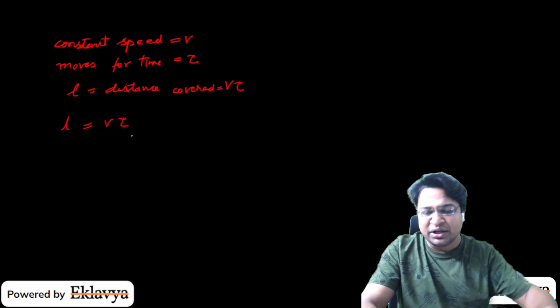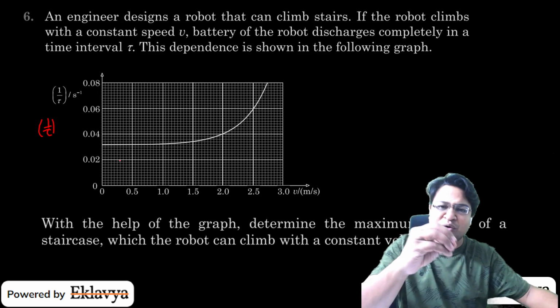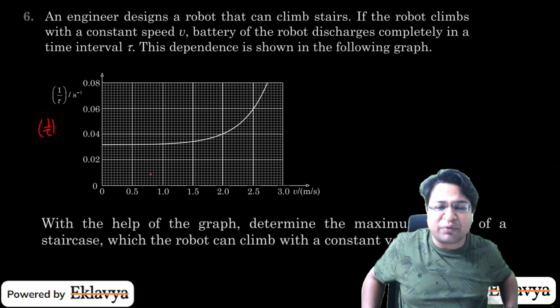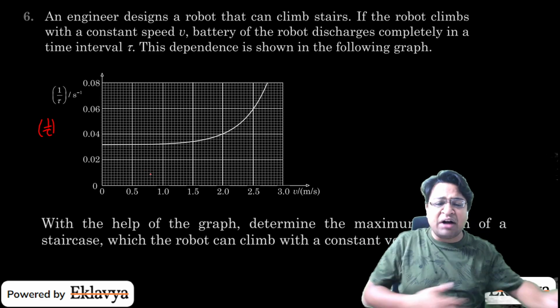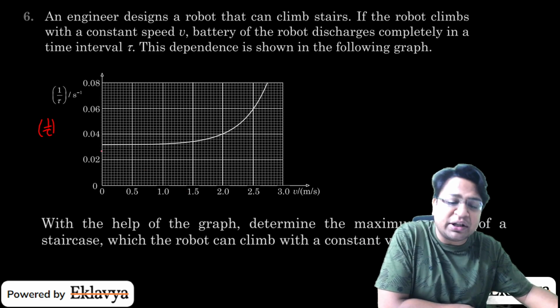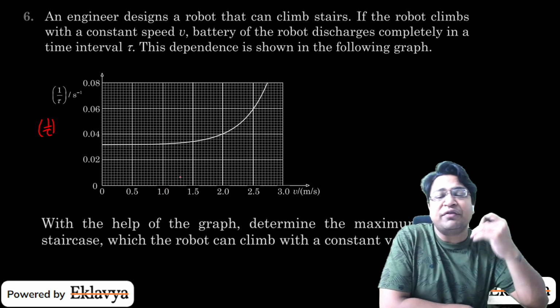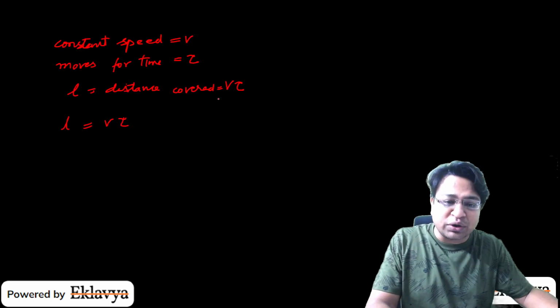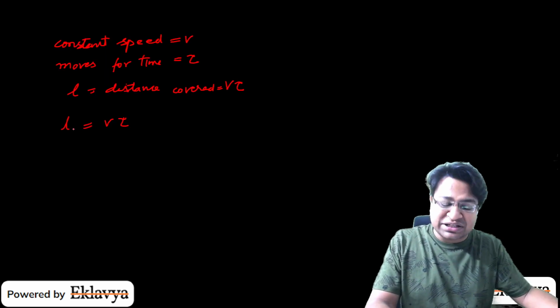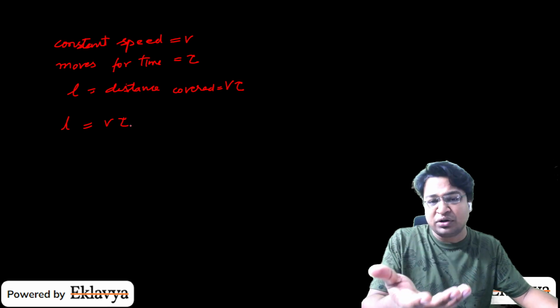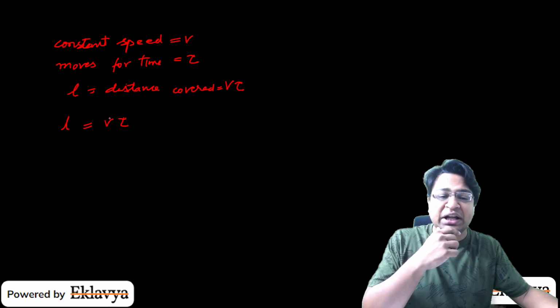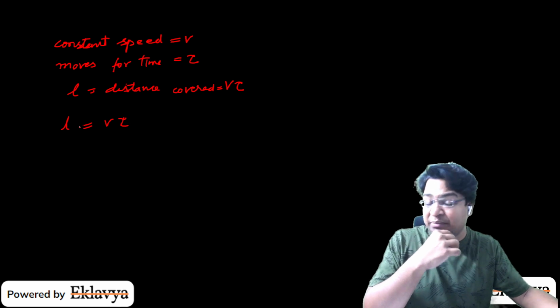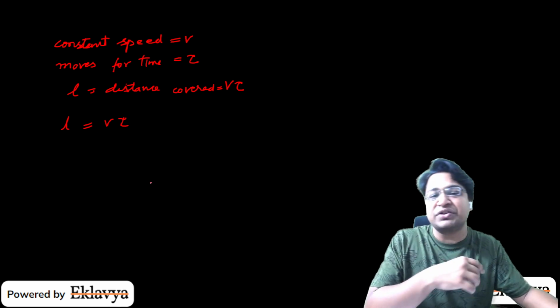Now, what is happening here? If we see this graph, let's not go into the shape of this graph right now, but what you can see is that tau changes with v. So if we are trying to increase the speed so that we can maximize L, then tau is changing. So we can't really say, without considering anything else, that increasing v will increase L. That may not be true because tau is itself a function of v.